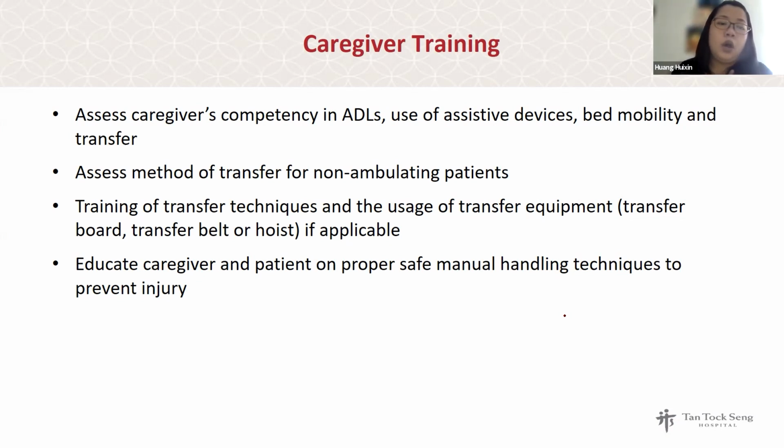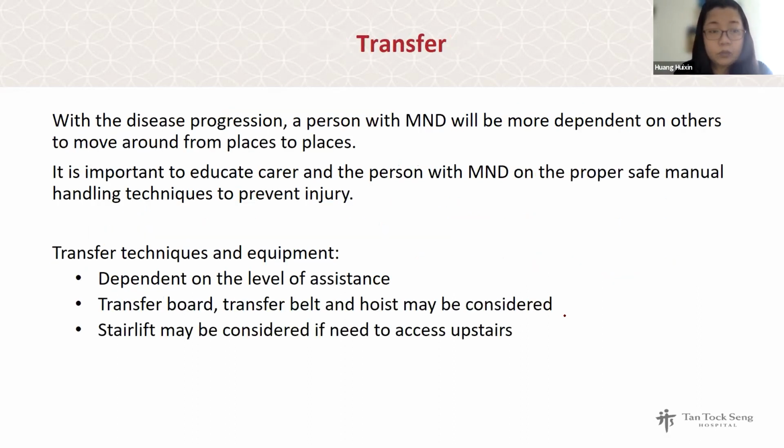Okay, we will look at the different possible transfer methods that we can teach them to help with patients who are more dependent and non-ambulating. We also do training in terms of transfer techniques, usage of equipment, and also teach them proper, safe manual handling techniques. Okay, we all know that when a person with MND is more dependent, it's very important for us to educate carers on how to handle them properly to prevent injury to either one of them.